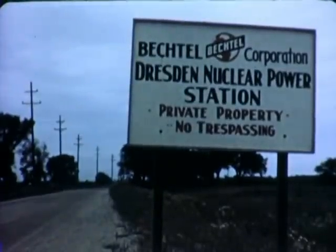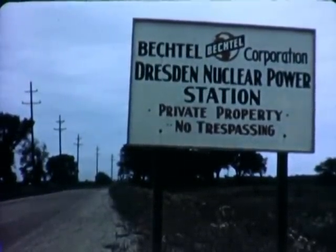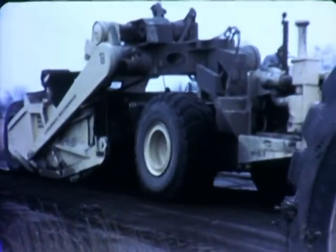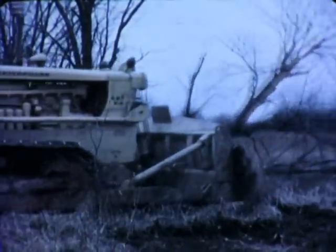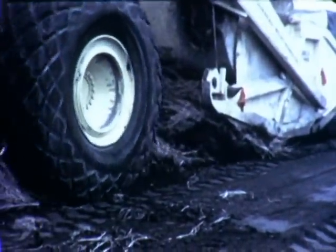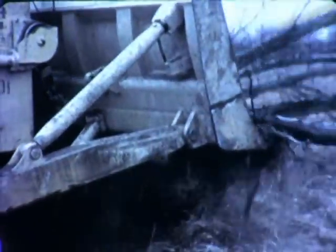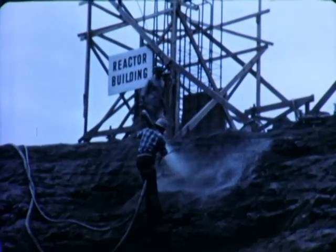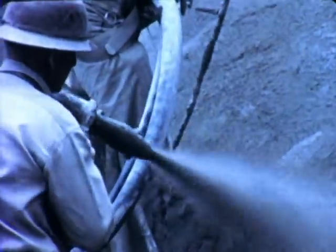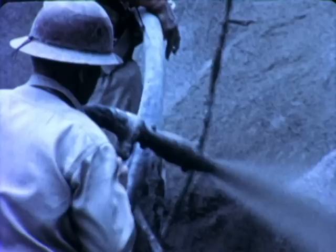of uranium. Located 47 miles southwest of Chicago, the entire station is being constructed at a contract price of $45 million. Clearing of the site began on November 28, 1956. In March of 1957, actual construction got underway with ground preparation for the 190-foot spherical reactor enclosure and foundations for the building that will house the dual admission tandem compound double flow turbine generator, along with other equipment in the steam supply system.